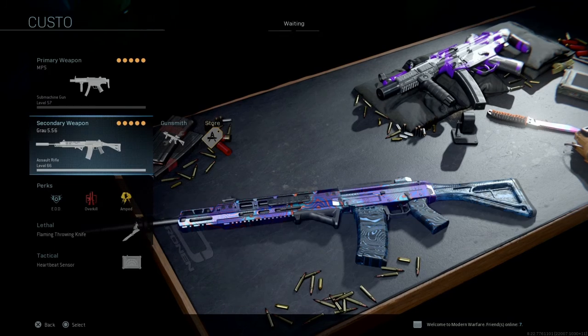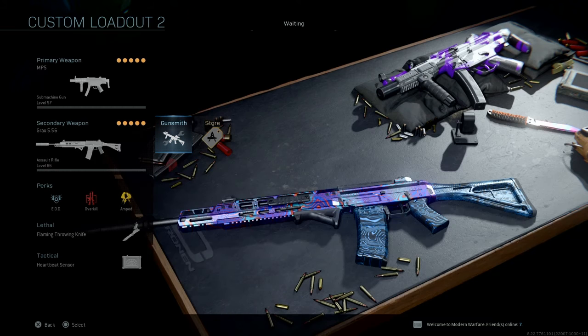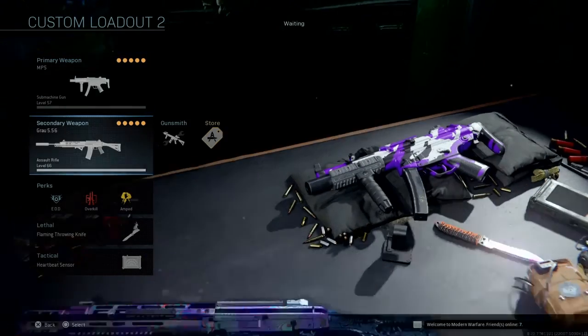And for the GRAU, what you would have is the Tempest, Archangel, the tac laser, the commando foregrip, 60 round mags, and the monolithic suppressor. This is the most OP loadout in the game, and if you want those high kill, really good games, you want to be using this loadout now.